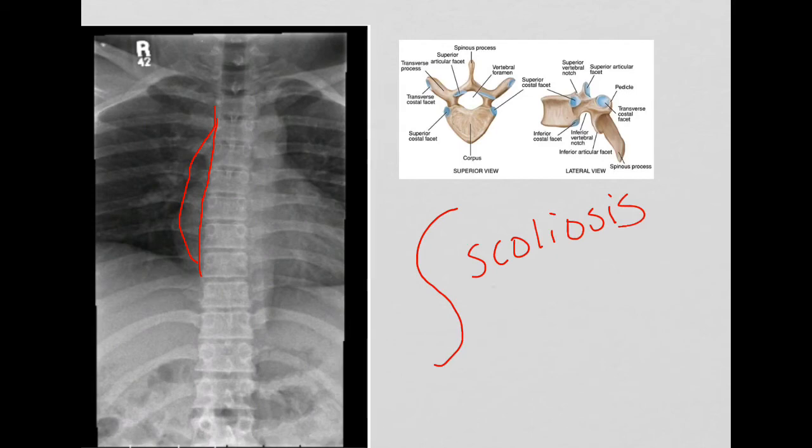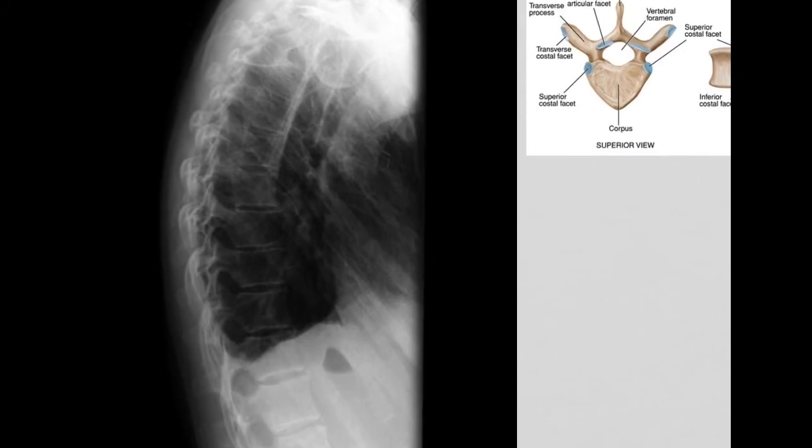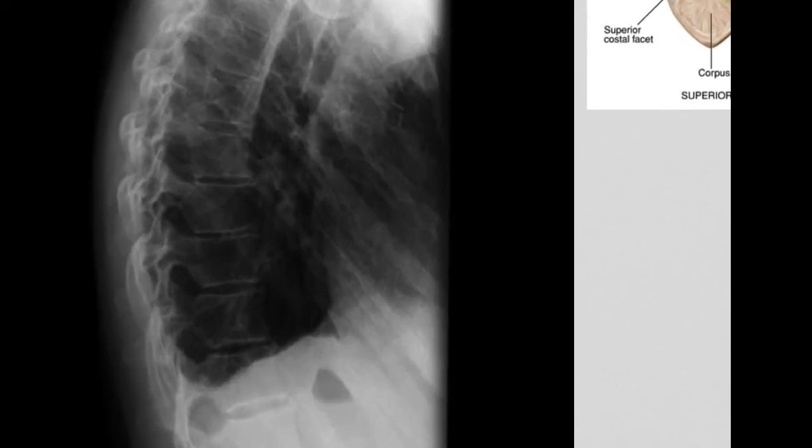We are going to move on to the lateral view. And I'm going to zoom in for this a little bit. And we're going to go over those characteristics that all vertebrae had that we've already identified. We'll go through this a little bit more quickly. So we've got vertebral bodies here and here. Coming right off behind the vertebral bodies, this little area here, those are going to be our pedicles. So here's another body. There's another pedicle area right here.